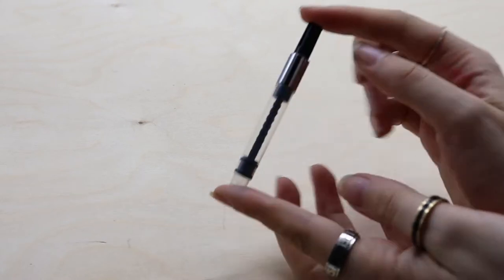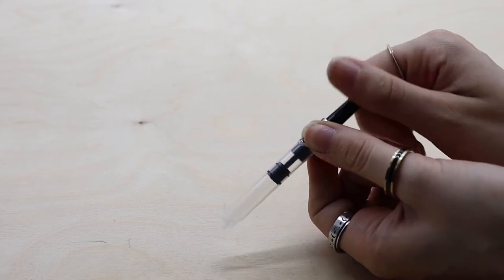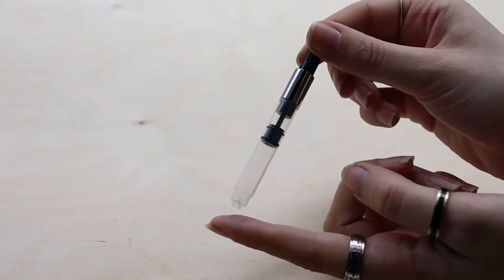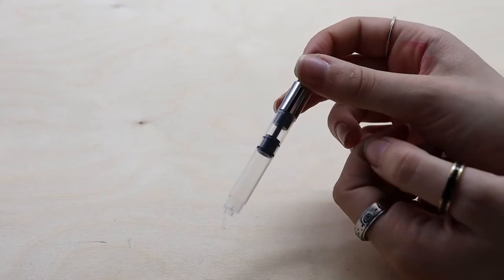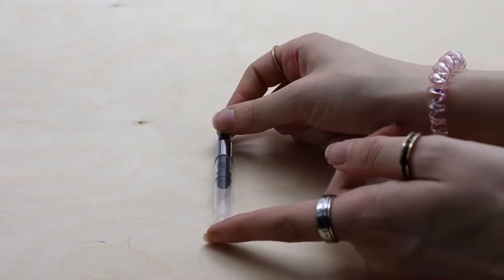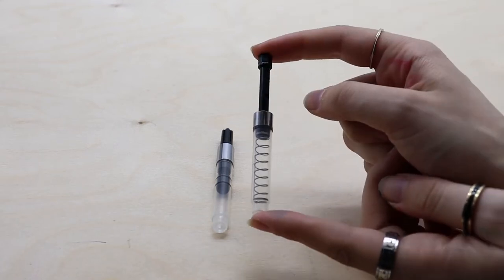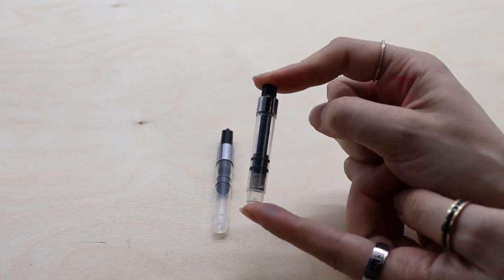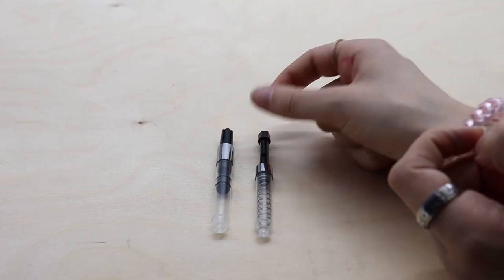So the first thing that we'll talk about is the piston converter. It's much like any other converter. You just simply twist up and down to get the ink in. This one has a little ball on the inside just to help the ink flow and the pen to not burp, which is the technical term. So this is style number one. And then option number two for your converter is this spring-loaded one. This one takes a little bit more force, but you just simply press it down and up. And so that's how those two work.